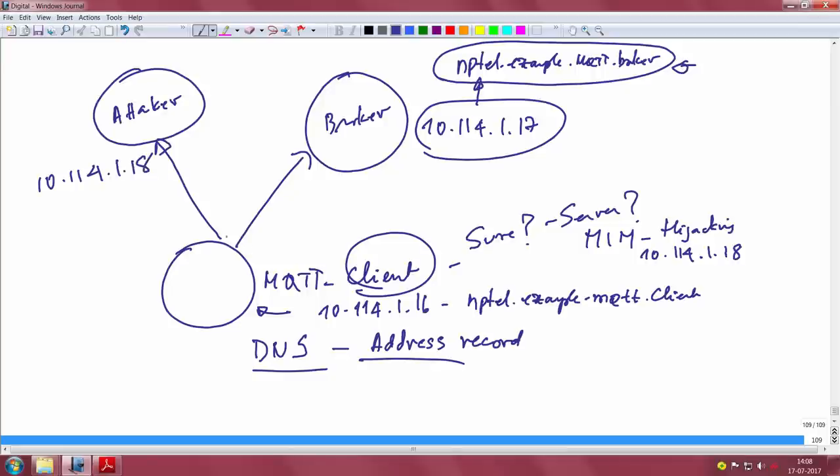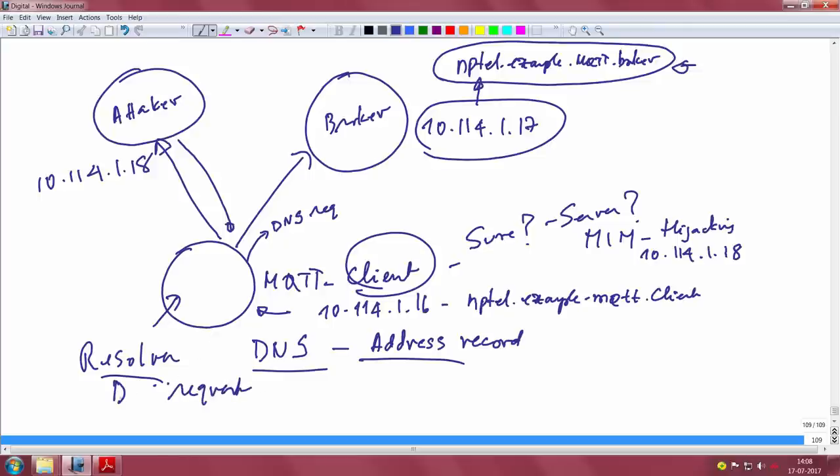What is actually happening? When the DNS request goes out, this attacker listens and quickly responds. The attacker is very aggressive. When the resolver issues the DNS request, the attacker comes in even before the broker can respond and gives its IP. The MQTT client thinks that this is indeed the broker, connects to the attacker, and starts publishing to the attacker instead of the broker.